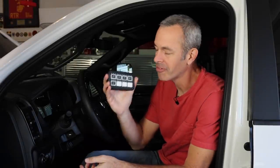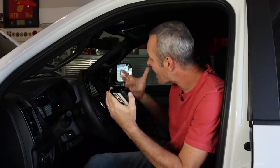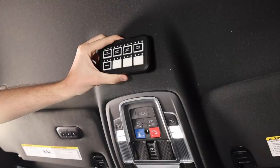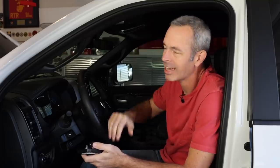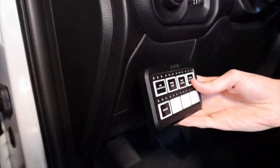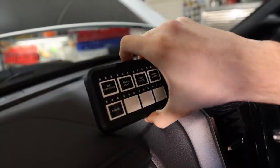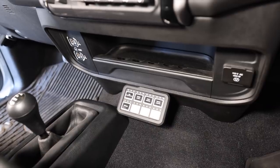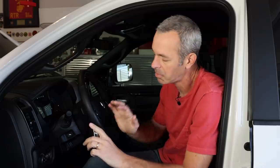Inside the truck, finding a good home for the S-Pod HD panel takes a lot of consideration. My son and I brainstormed for 30 to 45 minutes, putting it in a lot of different spots. I thought about mounting it in the overhead console and running wires through the A-pillar, but I didn't want to commit to drilling holes up there. There were options in the lower dash section, but I didn't want that getting in the way of my knees. I ended up mounting it down in the center — nice, clean, and out of the way. Since the S-Pod isn't something I need in an emergency, reaching down a little to access the buttons is not a big deal.